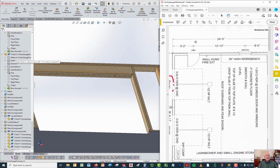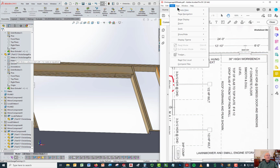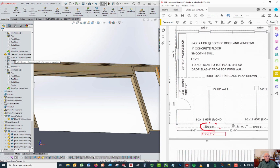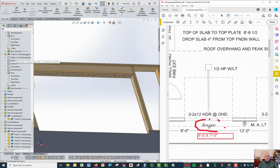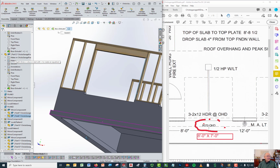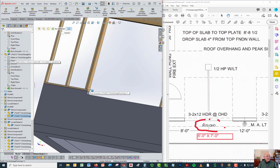If you look at the floor plan on this, let's rotate that so you can read it. It tells you right here, well, first it tells you right here the size of the overhead door. 8070 means 8 foot 0 inches. Let me put the inch mark in there to clarify that. 8 feet 0 inches by 7 feet 0 inches. That means the width from the side of the opening to the side of the opening. So on this model, it's the distance from here to here. That distance right there should be 8 feet.